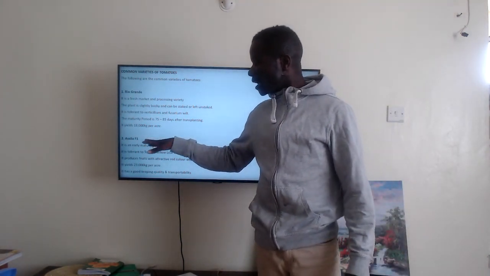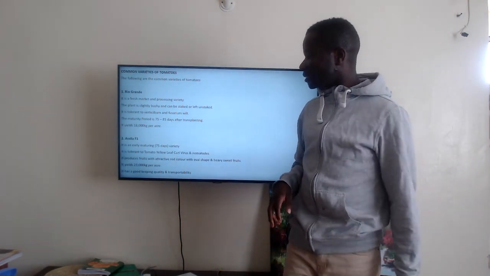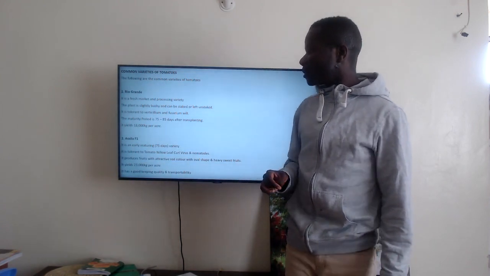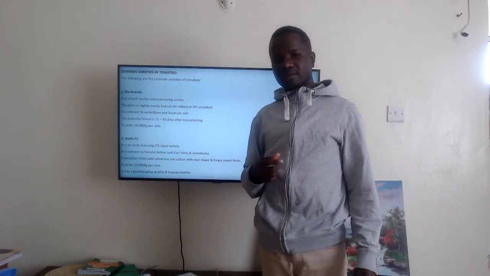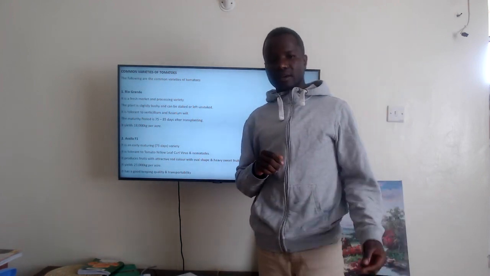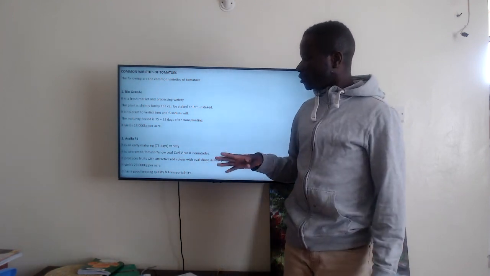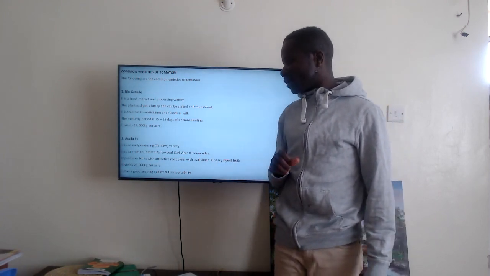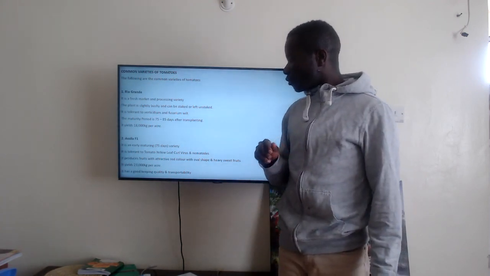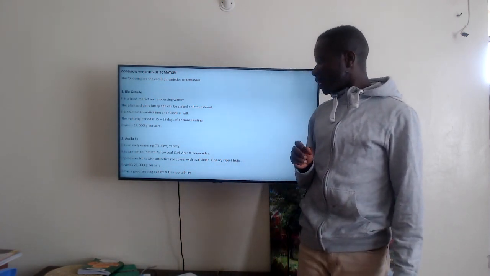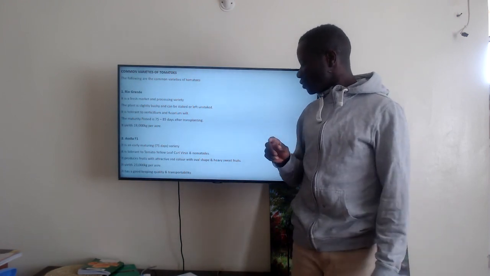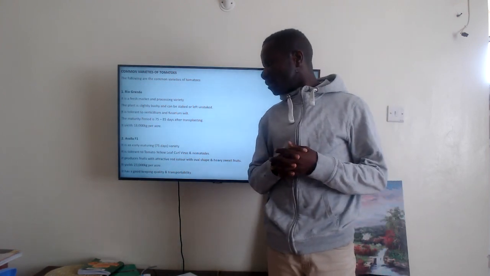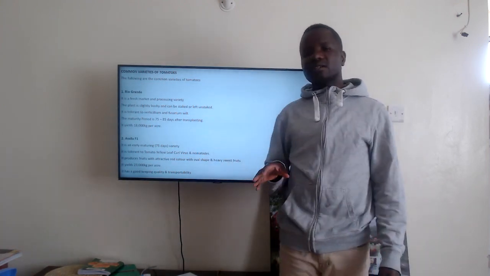Variety number two is Asila F1. This one is the first generation of Asila as a variety of tomatoes. So it is early maturing, 75 days after transplanting. It is tolerant to tomato yellow leaf curl virus and nematodes. It produces fruits with attractive red color, with oval and heavy sweet fruits. It yields around 23,000 kilograms per hectare. It has a good keeping quality and transportability.